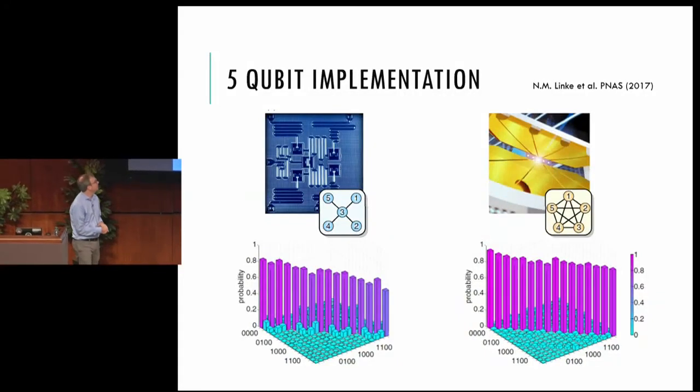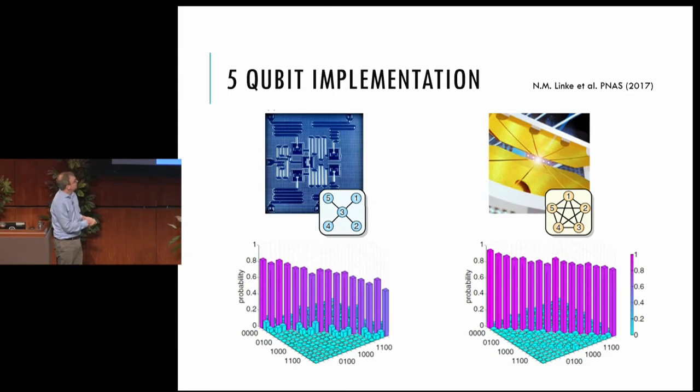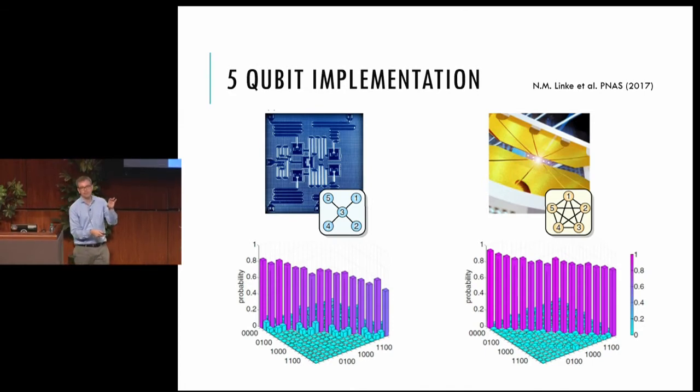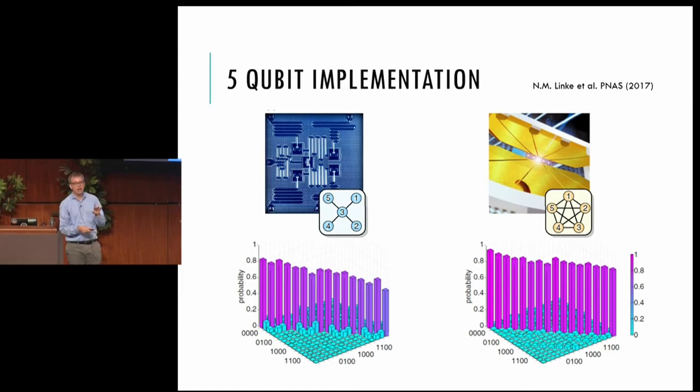So in this paper, they compared this ion trap setup and the superconducting setup. This is the S that is encoded into the oracle, and this is the S which is estimated. You see they're both good. They both have these nice linear progressions. You can see that the ion trap has slightly better fidelity. What's interesting to me, though, is if you look at the deviations in these plots from how the fidelity would look if all of these things were independent, you can learn a little bit more about your errors. And I spent most of my time thinking about this.